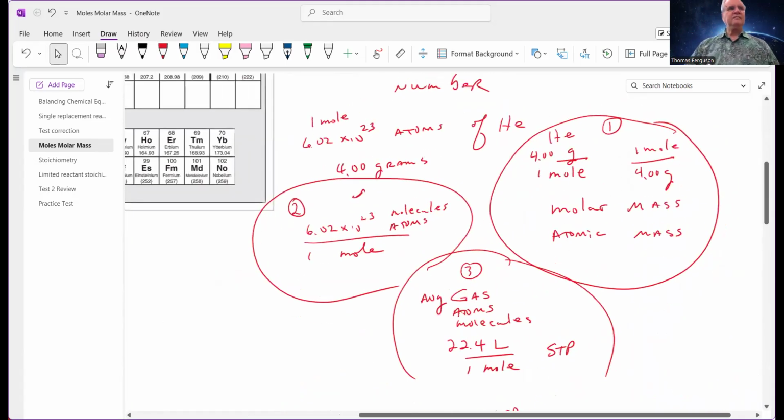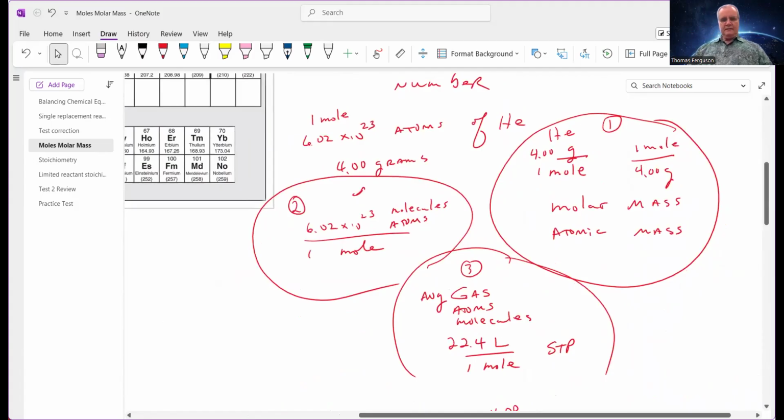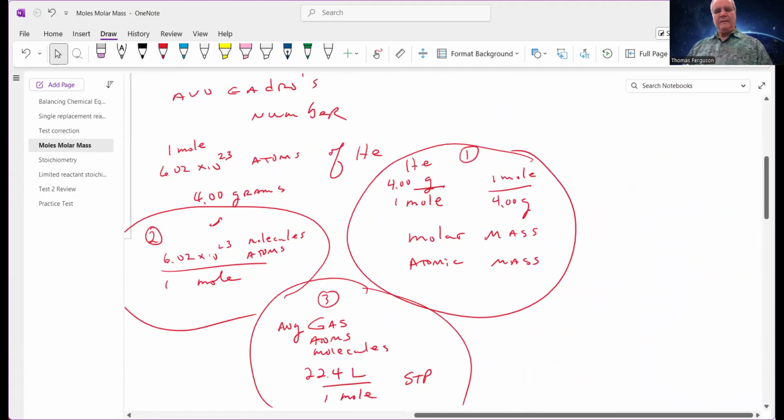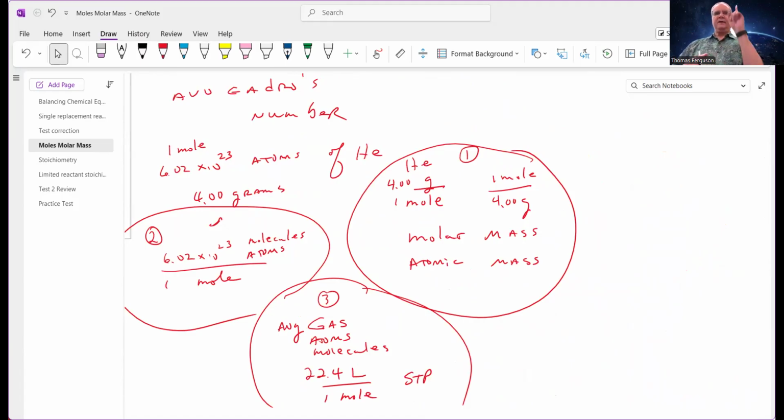So we're going to have 3 new conversion factors. One is the molar mass. And that's very, very specific to what elements you're working with. Is it one element or many elements in a molecule? If it's one element, we call it atomic mass. If it's many atoms together, it's called molar mass. And of course, it's a fraction. So we have grams per mole or moles per gram. So 2 conversions, we have the inverse.